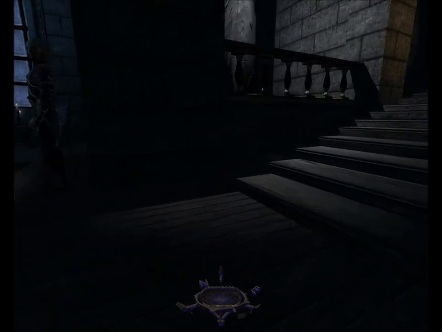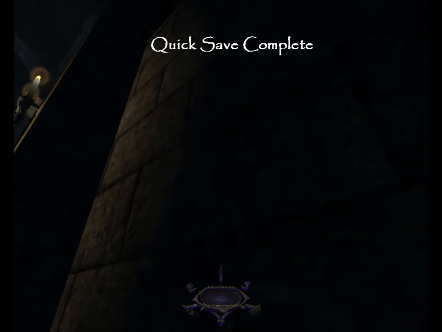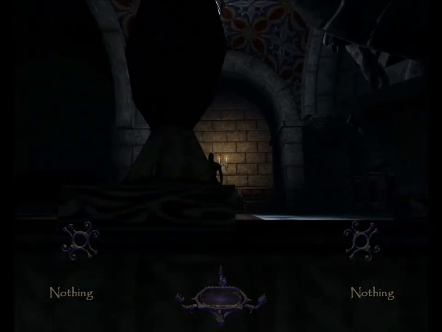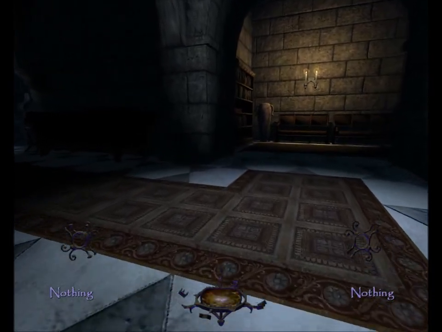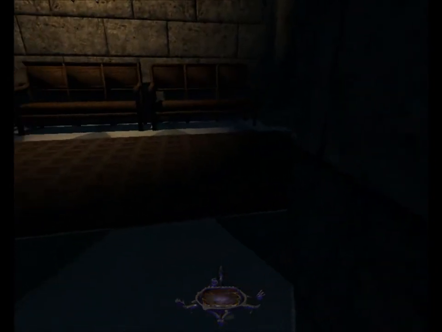Should be able to creep by this guy with no alerts. Then you wanna climb up this wall. Just make sure the patroller's not anywhere nearby. Get to a good shadow. This one is fine.